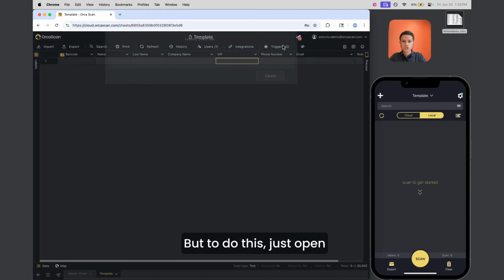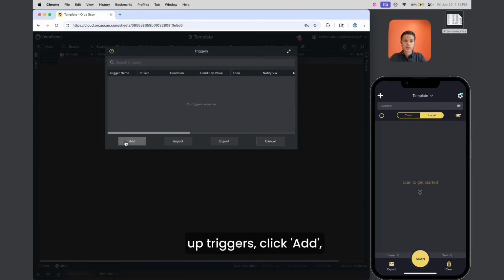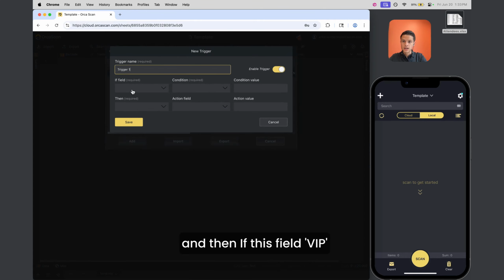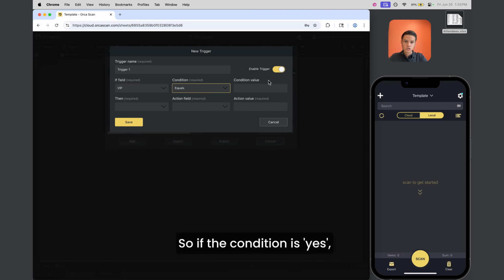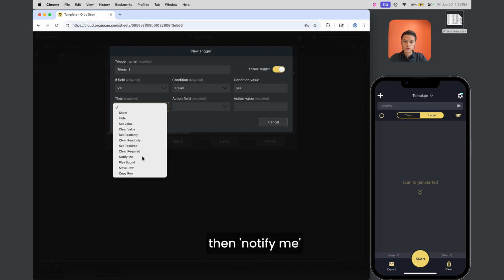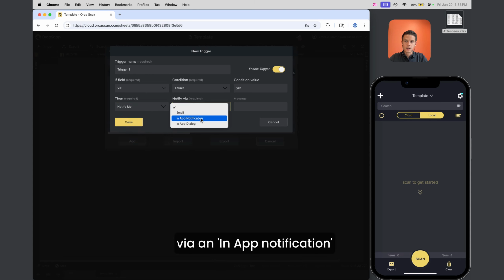But to do this, just open up triggers, click Add, and then if this field, VIP, condition is equals, so if the condition is yes, then notify me via an in-app notification or an in-app dialog. I prefer that one.